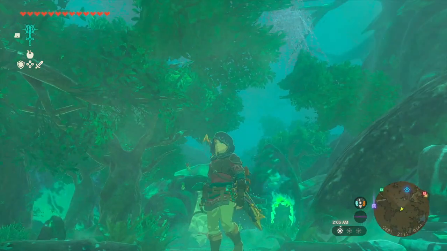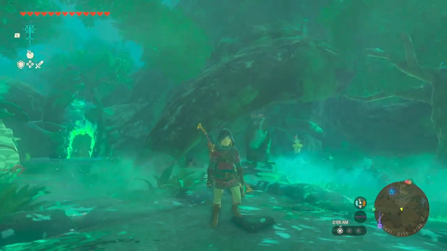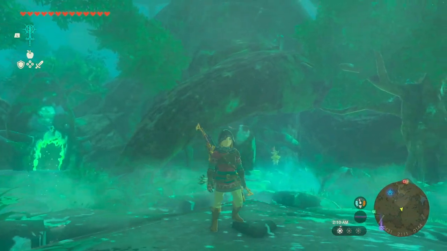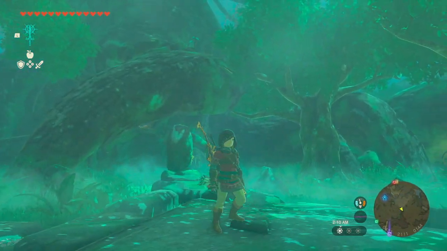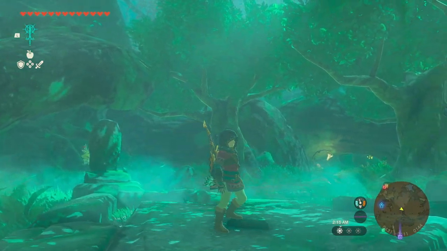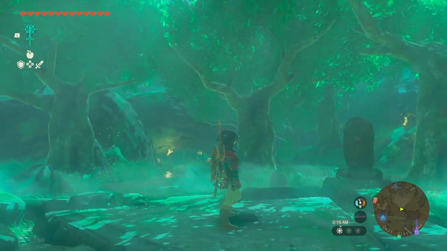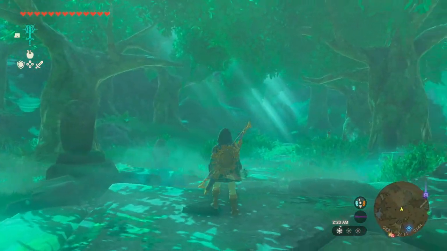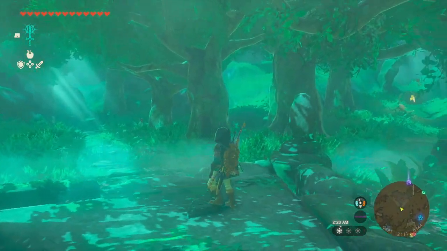I love the detail here, how Link's leg is up on the block. You see how his left leg is kind of raised? Isn't it amazing how far we've come in video games, huh? Graphics. Link never would have done that in Ocarina of Time or Twilight Princess, Skyward Sword, even.